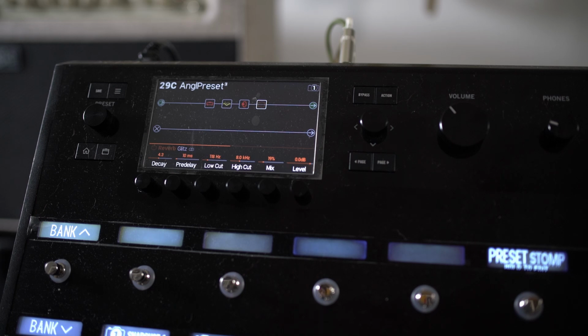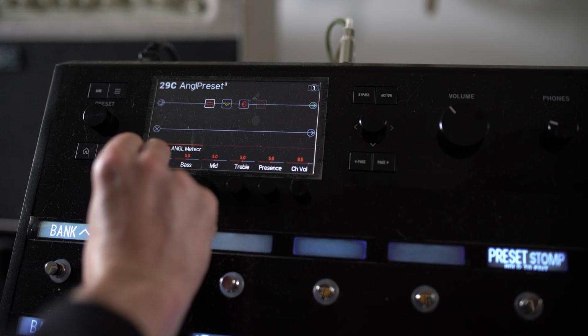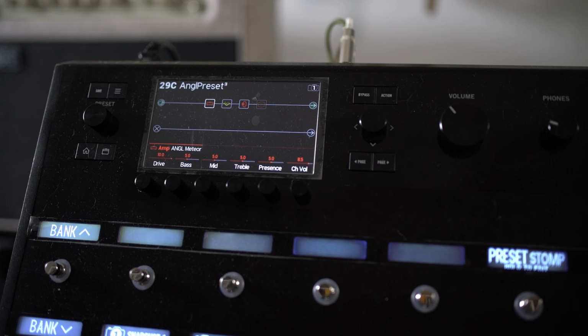So that's sort of one of the things that the Engl can do. You know, fairly high gain. That sort of stuff, and probably that's more like what you're expecting to hear from this amp, I guess. So the drive all the way up. So I guess I would characterize that as being a lot of gain and also quite a lot of treble-y content.